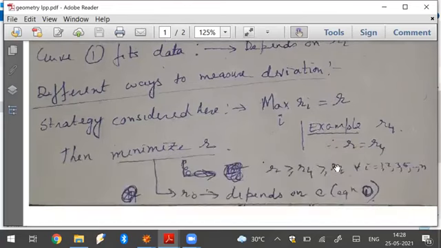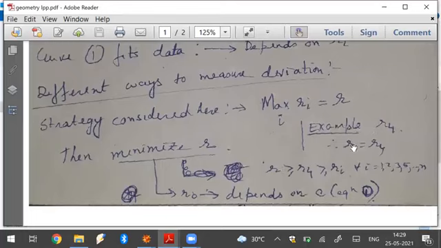So we have to perform the minimization of r. This is the optimization problem we are considering here, a linear programming problem, and we are going to analyze the geometrical idea of its solution. As you can see, suppose r is used here, and I am giving the example that r4 is the minimum.